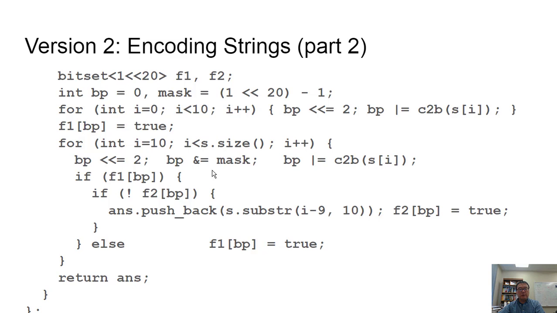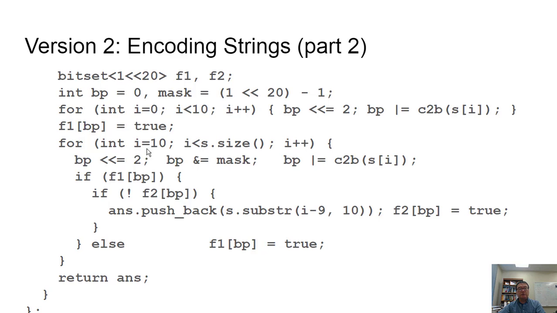Starting from 10, I will each time compute the new bit pattern. To compute the new bit pattern, I start from the previous one, shift left 2 bits, and then I want to get rid of the highest 2 bits, because the highest 2 bits correspond to the character that I want to forget.